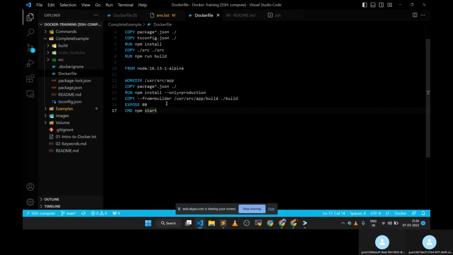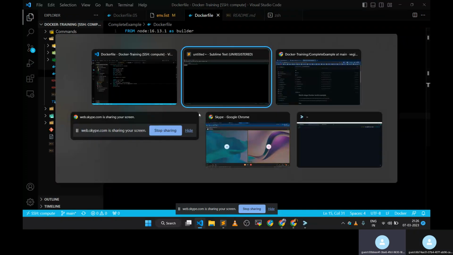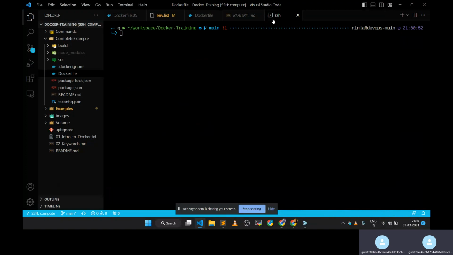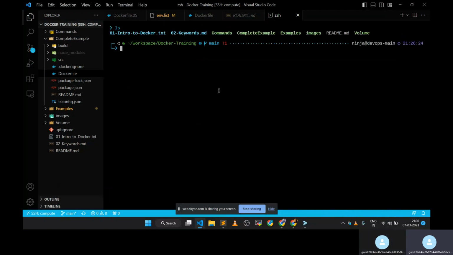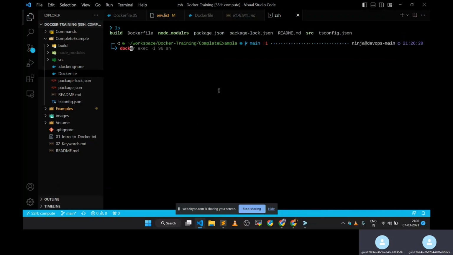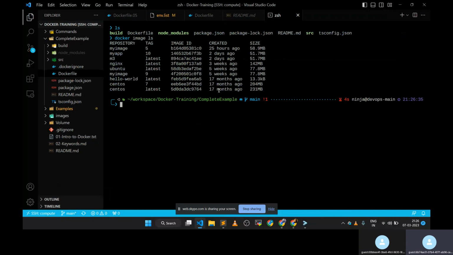I will show you the practical. This thing is quite complicated. Now I will check the Docker images. Let me remove all the images.